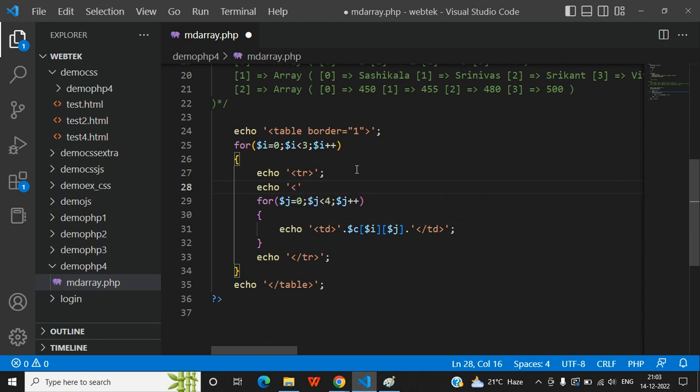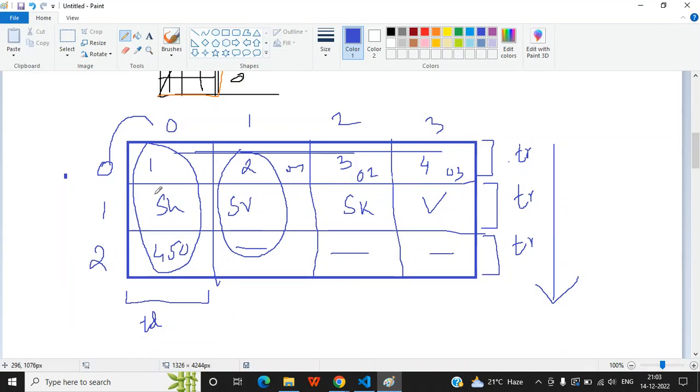TH in single quotes, th, inside that. But this will repeat again. It is within the for loop, so it will repeat. This is wrong. See here, if you want to have a column name, then you have to have a separate row for that. And inside that separate row, you will have this one. This separate row must be constant. It should not be iterated.